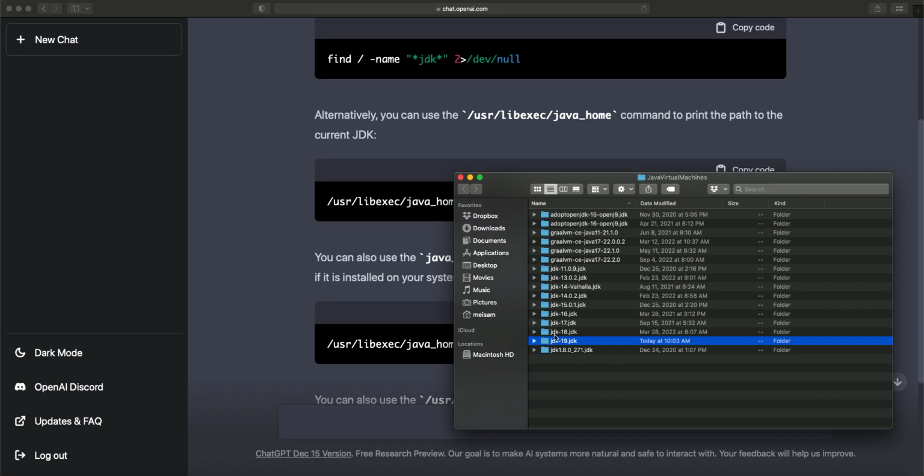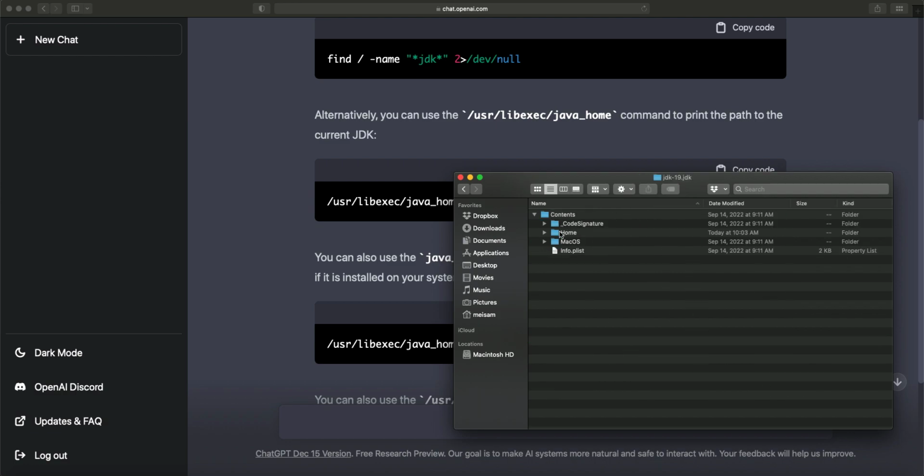we should be able to select one of these as our main JDK and add it to the path environment variable. Whenever you want to add something to your path, it means you want to be able to type the name of the applications without providing the full path. And where are all the applications? They are in the Contents/Home/bin.